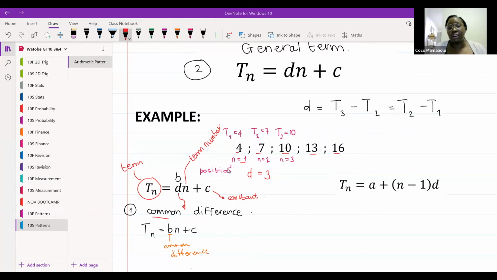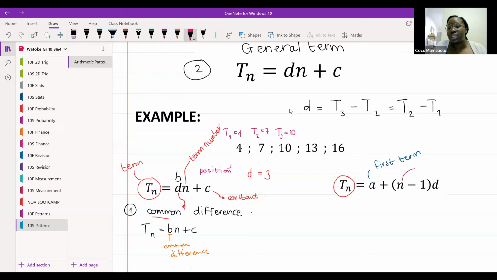Now let's look at this other equation. This other general term over here, same thing, guys. Tn also stands for the term, but A is going to stand for the first term. Okay, A stands for the first term. So I'm going to ask you guys, if you look at the sequence that we have over here, what is our first term? What is our first term in the sequence? Correct, Pascal, that's it, Funzo. Correct. I heard that whoever just unmuted and said 4, I heard you loud and clear. Beautiful. The first term is 4. So we're going to replace the first term with 4.